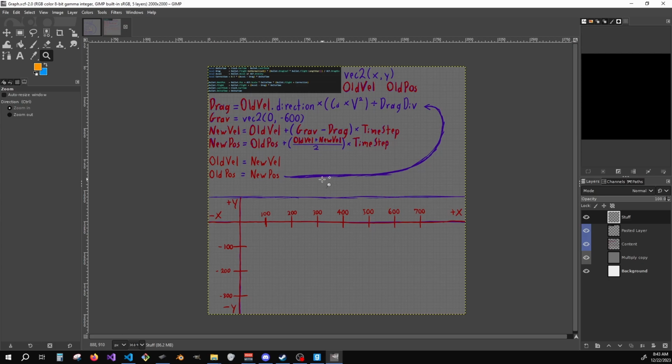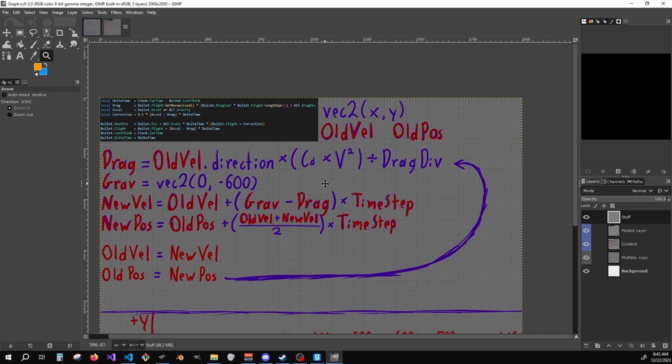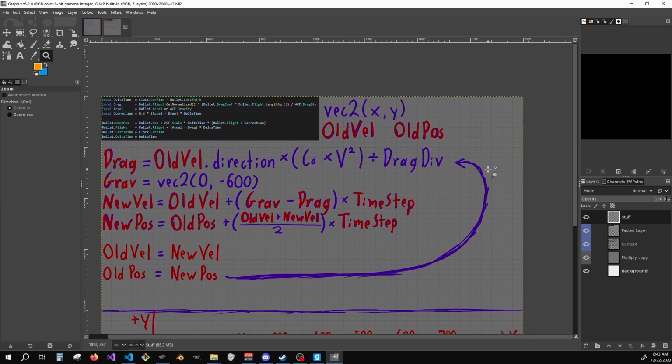Do you like what you see here? I know all this crap looks horrible. Let's start with this suspicious looking thing at the top here. This is actually what ACF's code looks like, as far as doing shell flight, that is. I have my own version of that, so rather than trying to explain that, I'll try to explain my own scribble scratch instead.